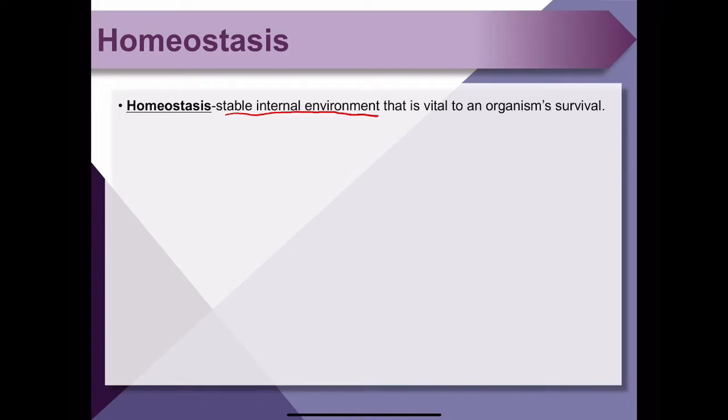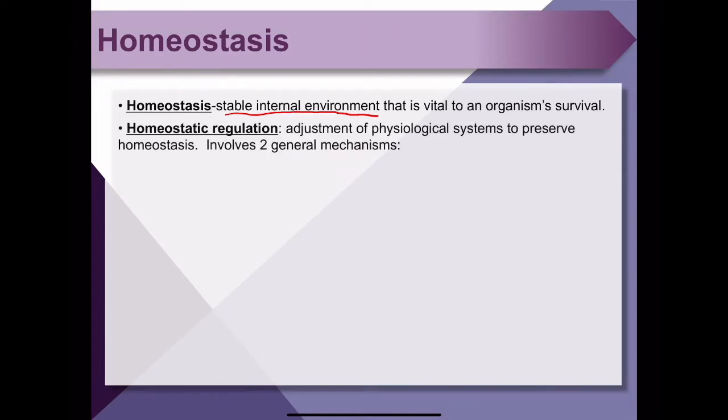But not every time our body is out of balance do we have to rush to the hospital, or else we'd be going to the hospital every single second, because our body and the environment we're in are constantly changing. We would be nice and warm on the inside, and the moment we step outside into the hot sun, it will be even hotter. Or when we walk around Costco and go into the cold room, we'll be very cold all of a sudden. So with all these different external environmental changes, we have to make sure our internal body is not affected much by what we're exposed to on the outside.